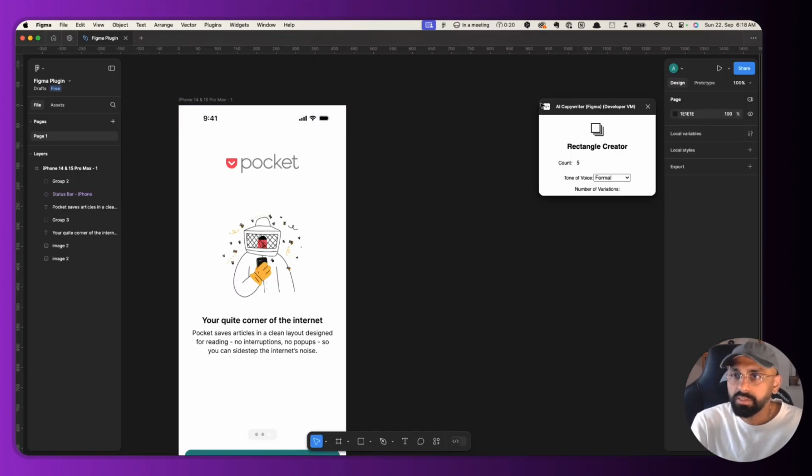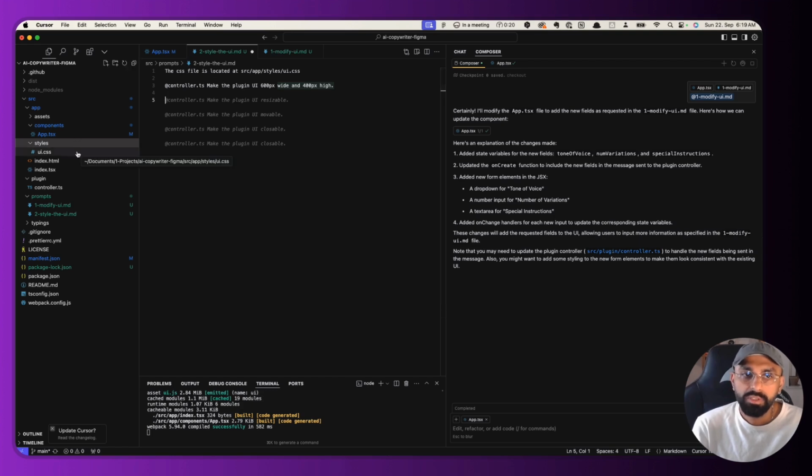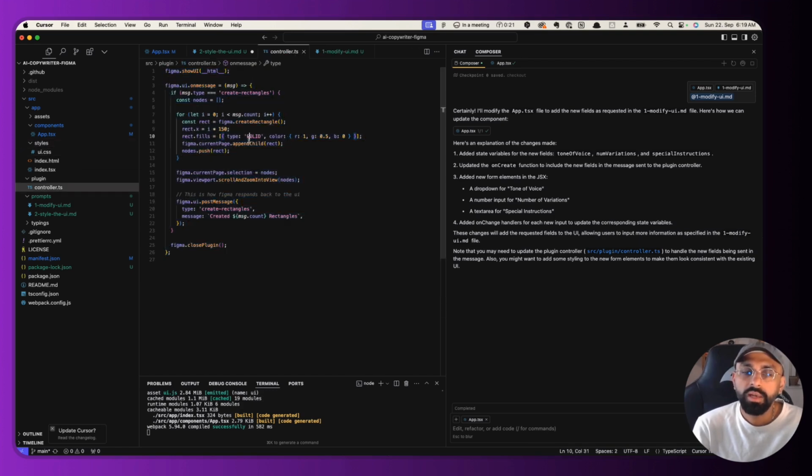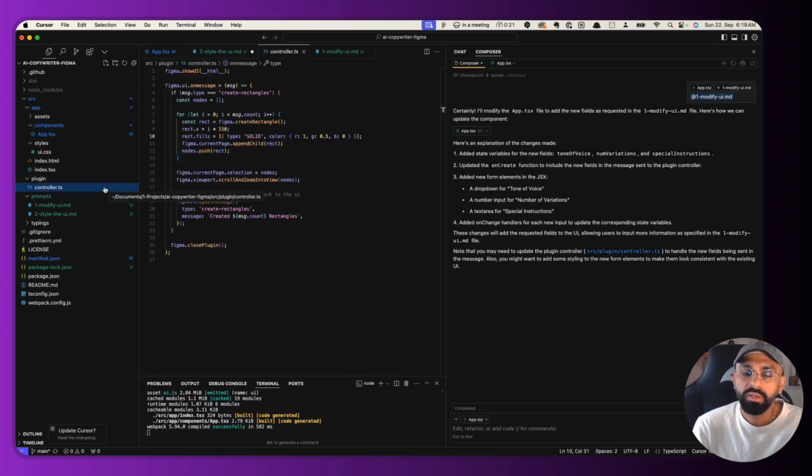And I'm going to first make this a little bigger, so it's super small and there's too much information going on. So I'm going to say make first, controller.ts. I want to tag this controller.ts file, and I want to say make the plugin UI 600 pixels wide and 400 pixels high. So why am I tagging controller is because I know that the main functionality of controller lives here. And this is basically the front end, that stuff that comes inside it. So I actually figured it out that the resizing of the window of the plugin is something that needs to be from inside the UI that is generated by Figma.